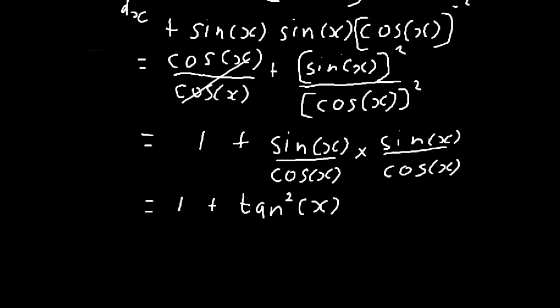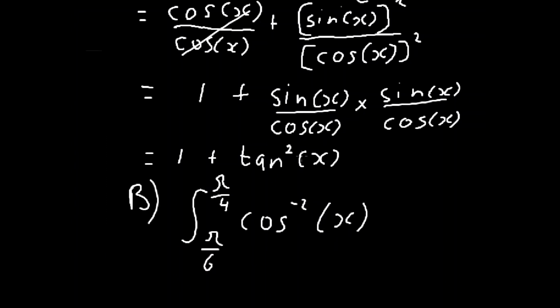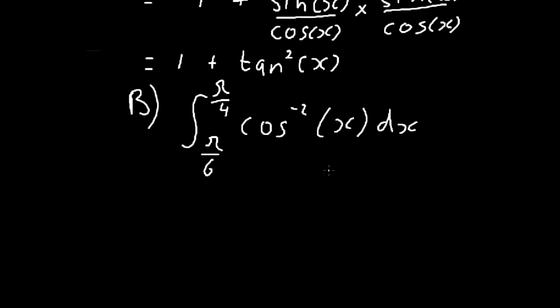Let's get to part B. Part B, in this case, is asking us to find a horrible equation here, and that is pi on 6, pi on 4, and cos minus 2x. Now, I can actually go one step further here, and I can change this 1 plus tan business. All right, this 1 plus tan business, this can be transformed into cos negative 2x. Okay, I'll show you how. So this is the key, this is the trick here, really.